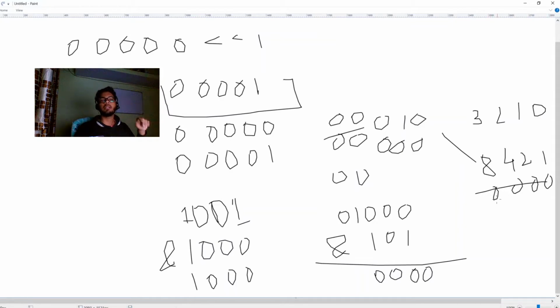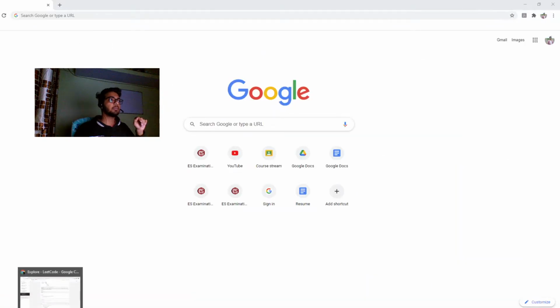But the key here is that at most one bit should be active, not more than one, because if you add 8 and 2, I mean if this and this bit are active, then it would be 10, which is not a power of 2, and then we would know that there exists a number whose frequency of that digit is odd in this. Okay, enough with the explanation.